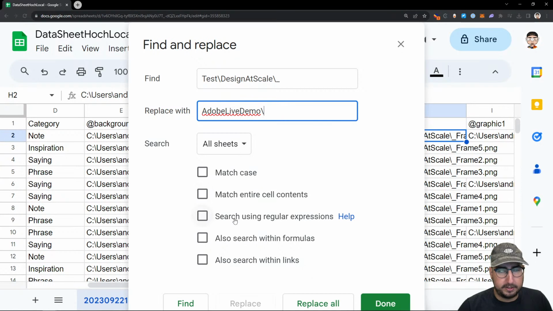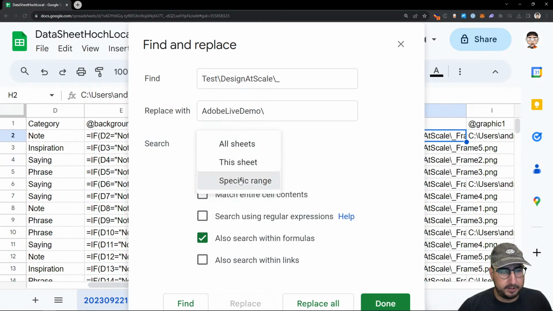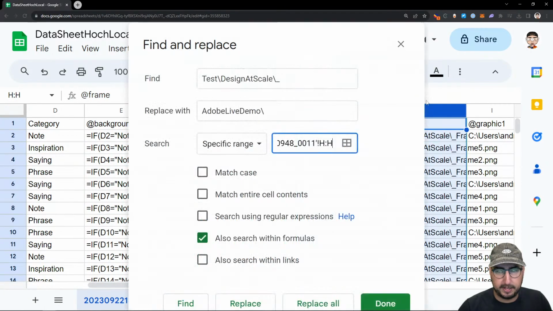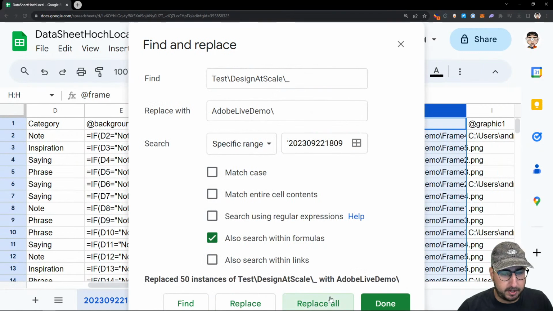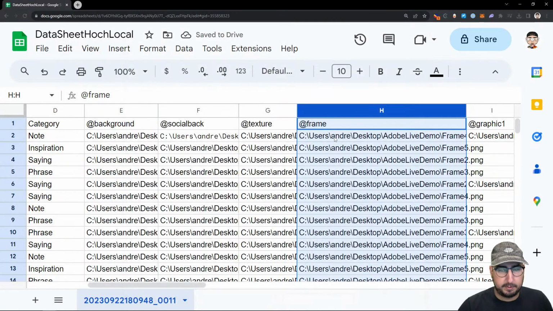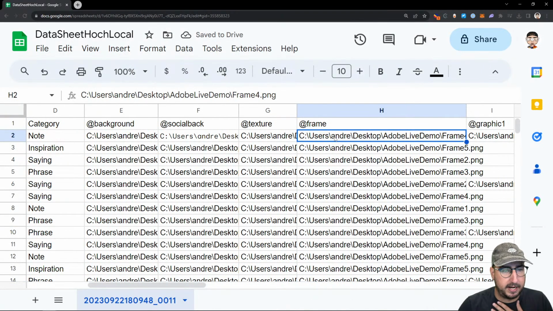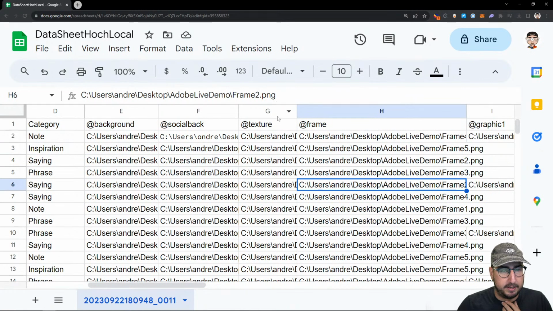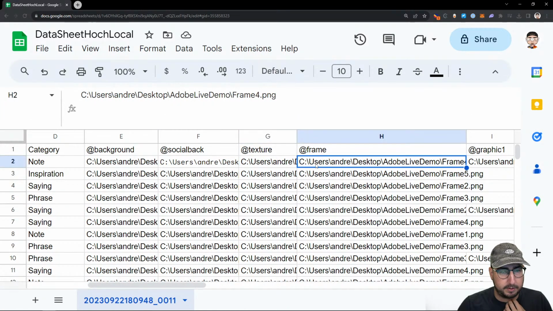We are going to search in formulas, and we are going to do a specific range. The specific range is going to be this. So we're going to hit OK. And now we're going to replace all, and you can see that it has replaced all of those frames. So frame 4, 5, 2, and it's conditional based on what's happening with the formula. So we've got frames all there. All right, here we go.